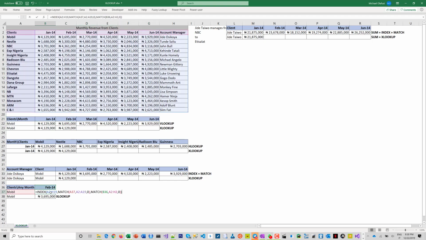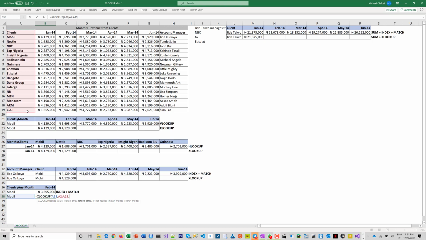With index and match, yes, you use match twice because you're looking for something here and then you're looking for something else here, and then you need them to match. So for XLOOKUP, you don't need another function, you just need XLOOKUP twice, right? So let's do that right away. I'm going to say XLOOKUP. This is what I'm looking for. In the lookup array, as usual, I pick where the column of the company names is.